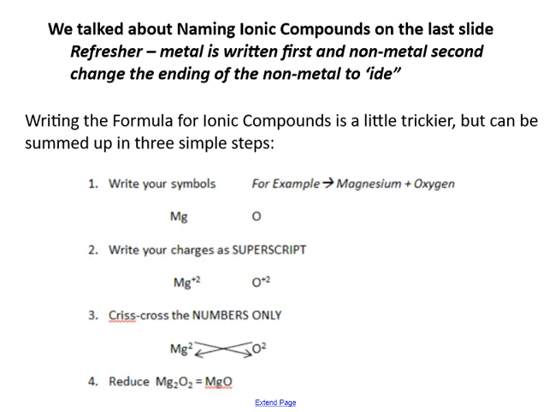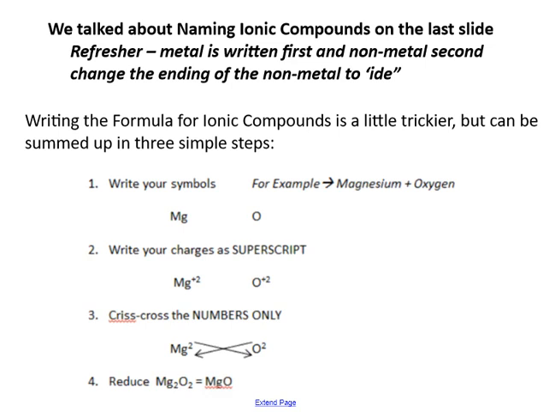Hi, grade 10s. In our last lesson, we were learning about how we could figure out the formula for an ionic compound. But there are easier ways than drawing all of the Lewis structures and moving the electrons. And there's a little song and dance that we can do to figure out how to do a formula for an ionic compound. And it's the symbols, the charges, the crisscross, reduce. And if you were in class with me, you'd see me dancing for that.